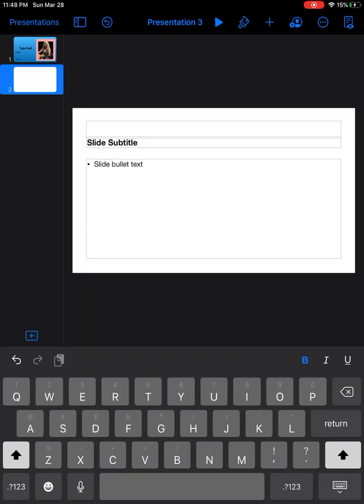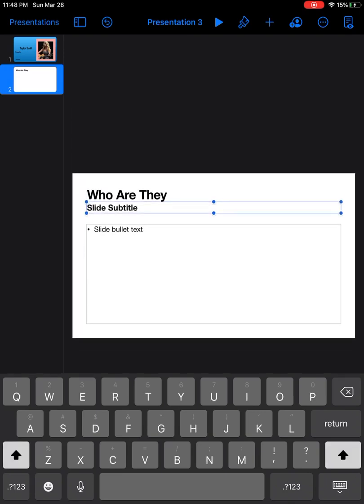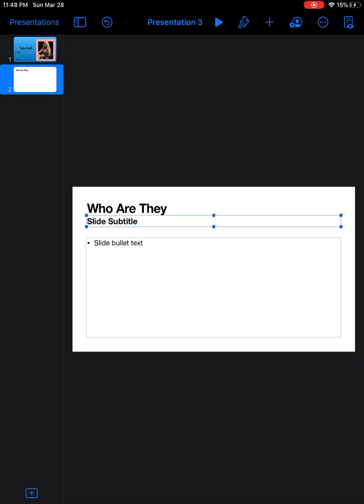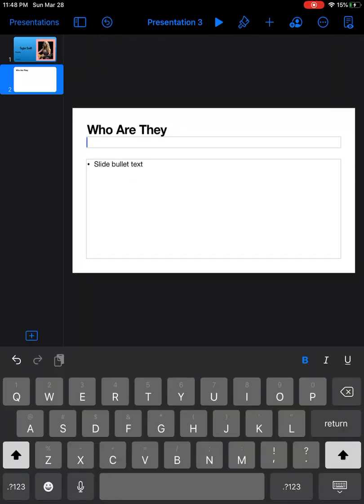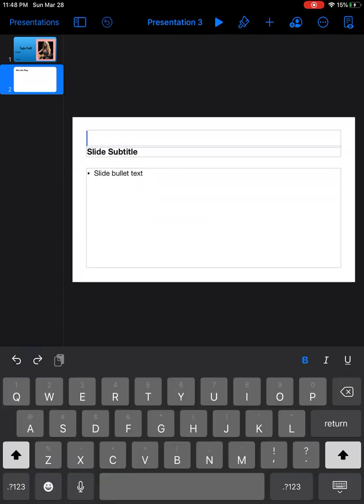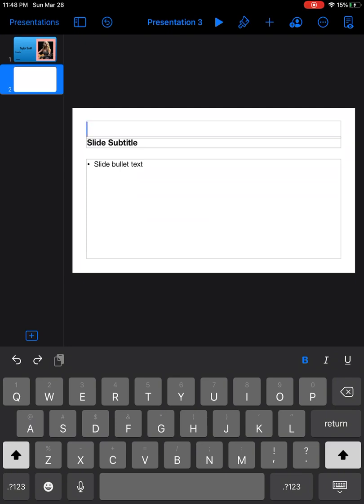Who are they, right? That is our title page. Who are they? Or you can do Taylor Swift information. This is where you can change the subtitle. You can delete boxes if you want. Now let's say I delete it, but I messed up. Go back and click that little undo button, the arrow in the top left, to undo if you messed up.